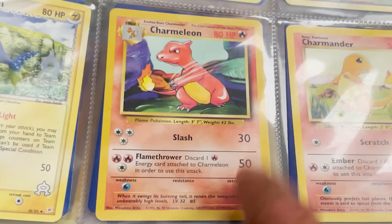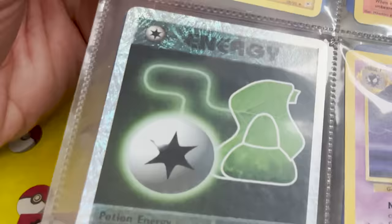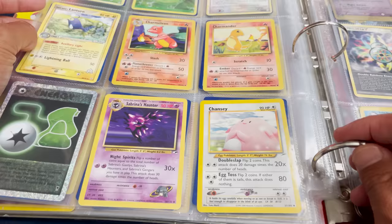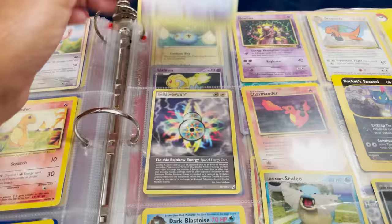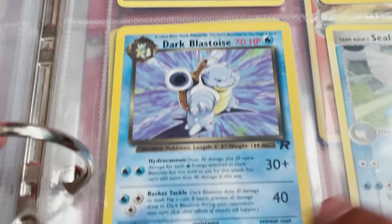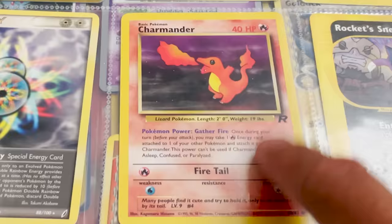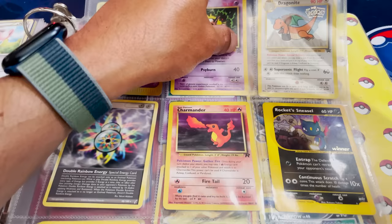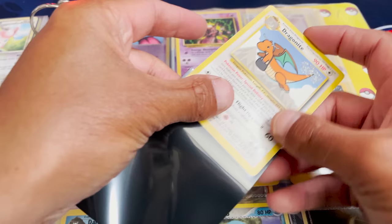A really cool Holo Energy, Sabrina's Haunter, a Chansey — I don't know what set that's from, but kind of cool. What's this? It's a Shuppet Holo — looks really cool. But what's with the creases? There's another crease down there. I'm seeing some cards I like here — Dark Blastoise from Team Rocket, a Charmander from Team Rocket, and this beautiful Dragonite WB promo. I love this promo, I've seen it before. I'm going to sleeve that up because that is a hot card for sure.